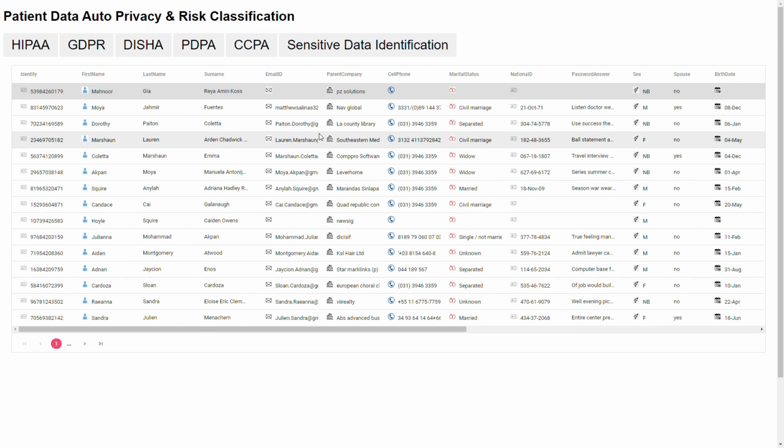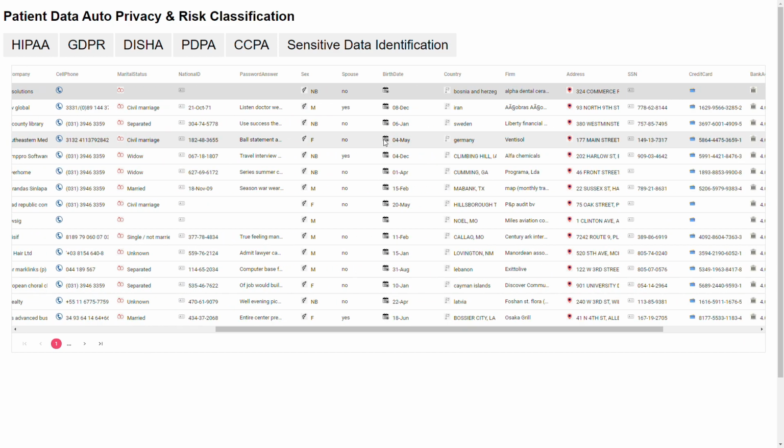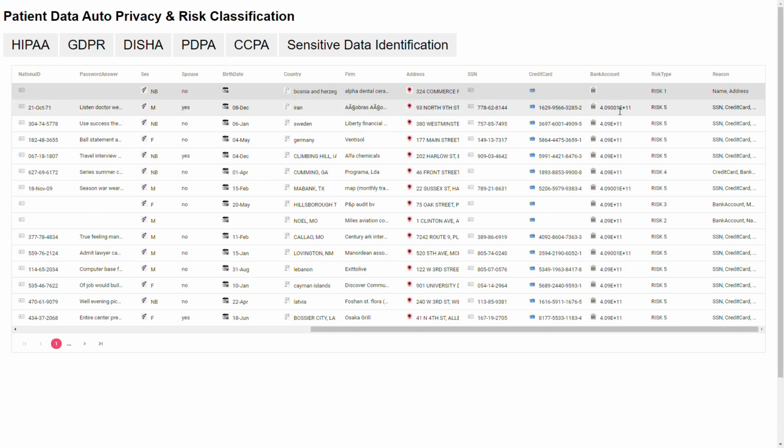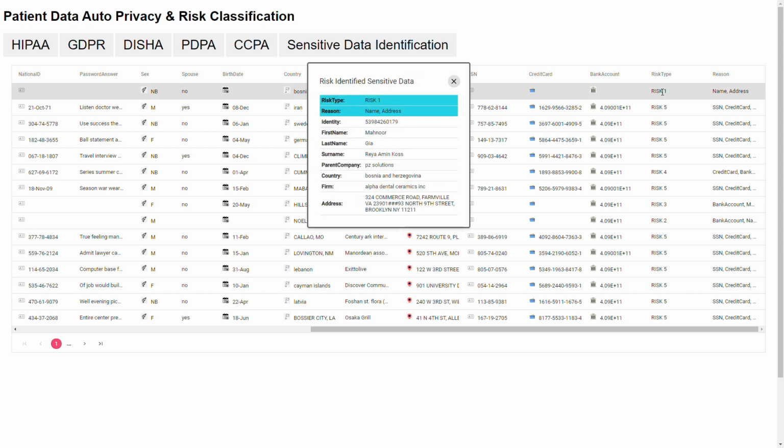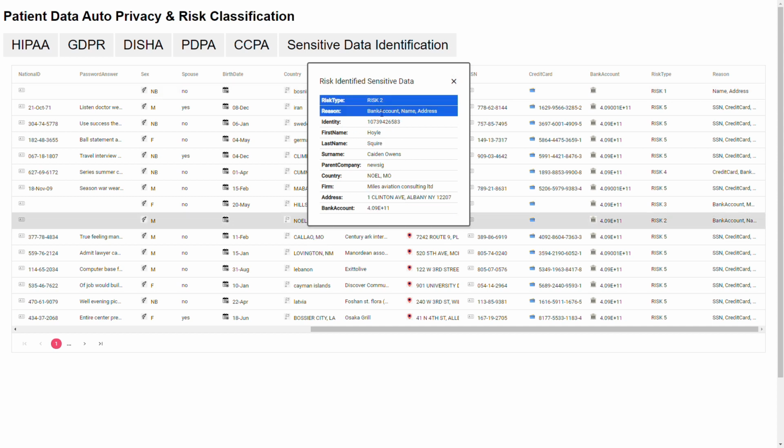Here we can see all the patient data classified into various privacy levels using the PII identifiers. Risk 1 is where no risk has been detected and only names and addresses have been detected. Risk 2 is where bank accounts have also been detected in the data.